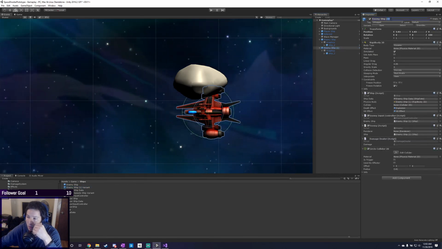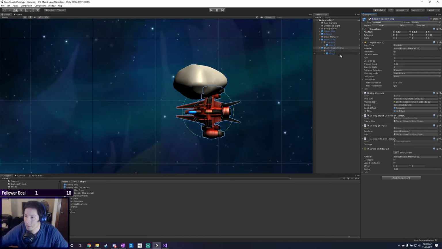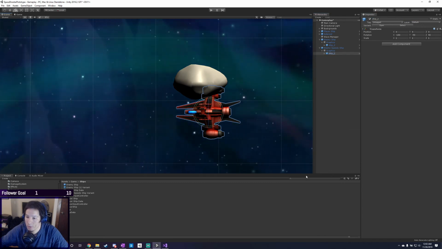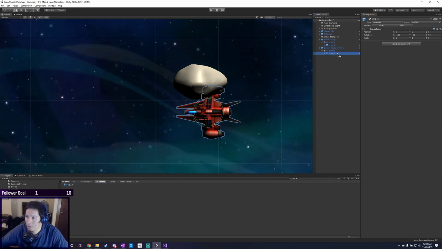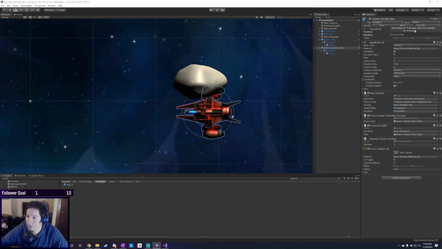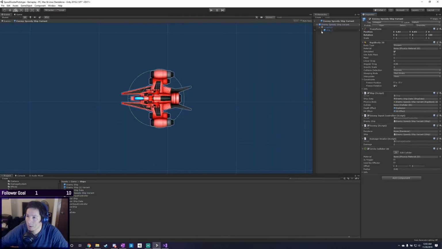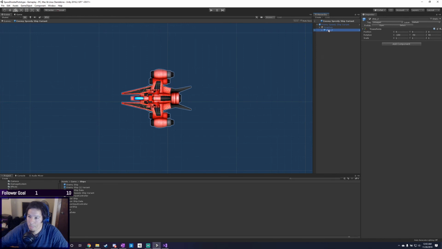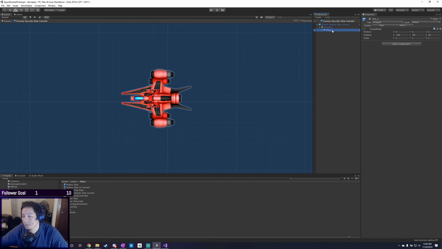We don't want to call it enemy ship 1, we're going to call it enemy speedy ship. We want the graphics to be ship 4. We want to open the enemy speedy ship variant, right? We don't want to open the enemy ship prefab. Oh, did that work? Oh, with variants, you can't do deletions, huh? Alright, then screw it. Let's not do a variant.